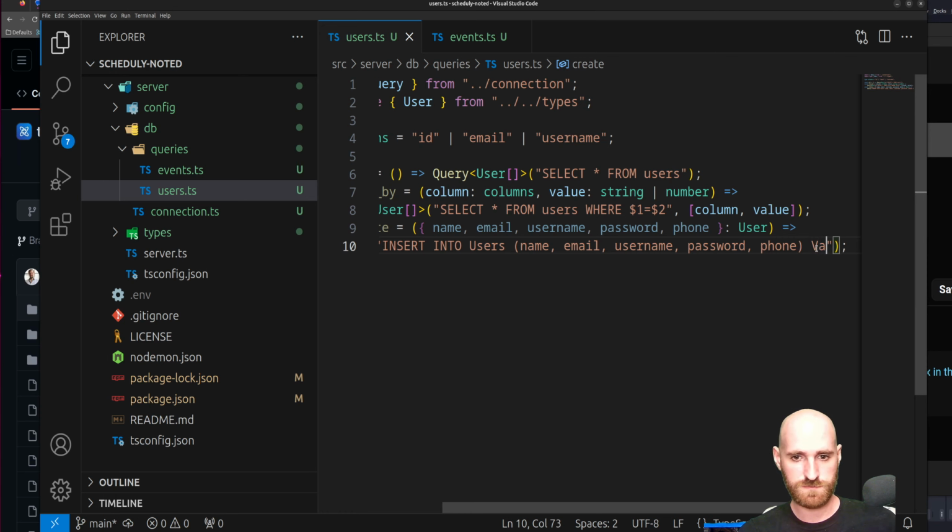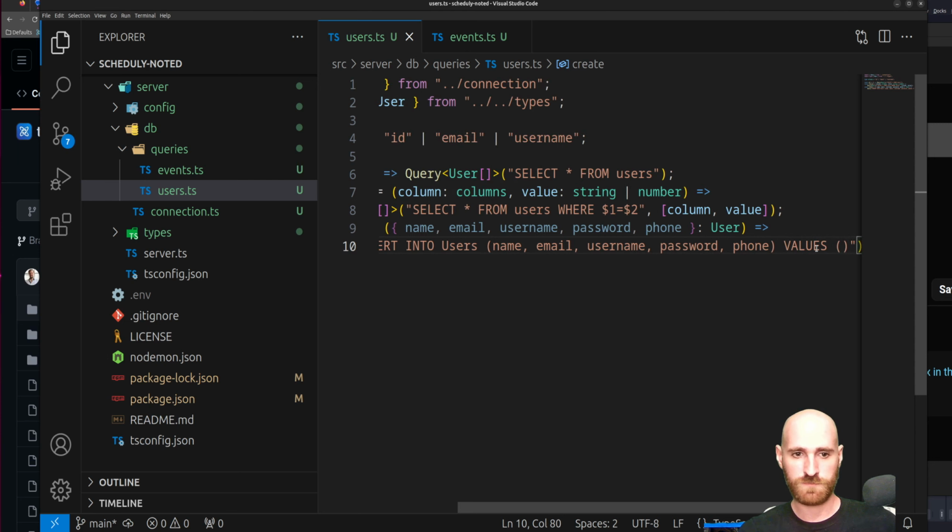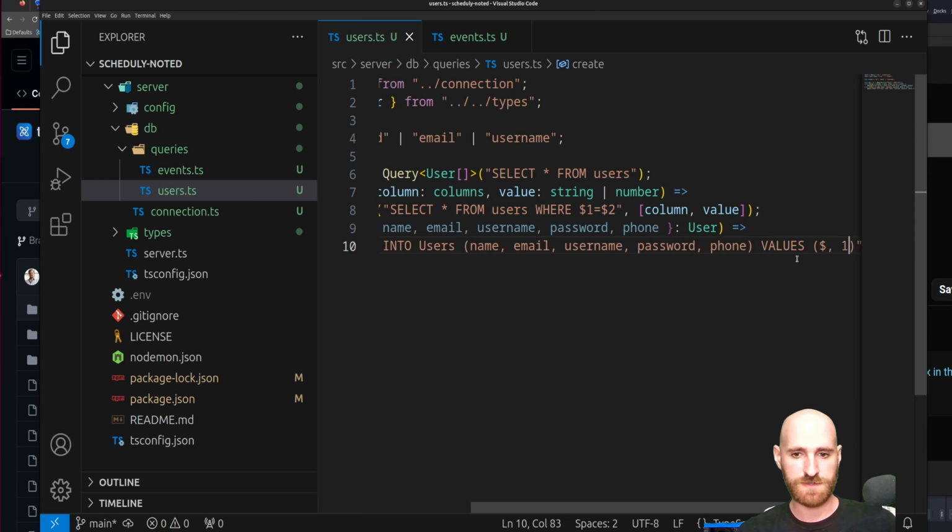Values. Insert into users, name, yep. All right, and then we have our placeholders.